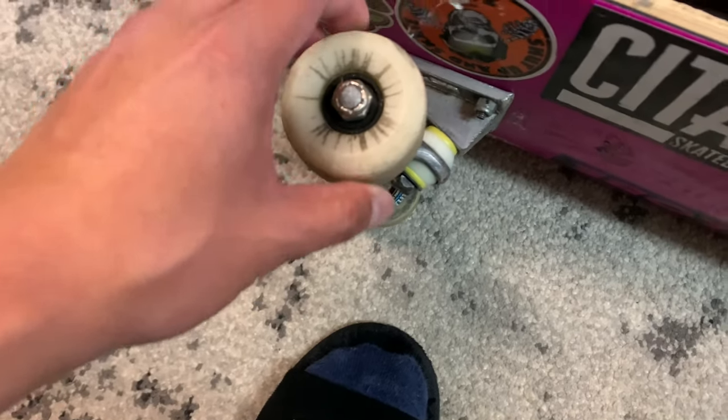Every wheel is pretty much secure, and the good thing about these is that not only are they fresh axle nuts for my trucks, after skating them for years and years, these trucks are really old, but not only are they brand new, but again, it has that rethreading feature in them, so your axles won't really ever strip.